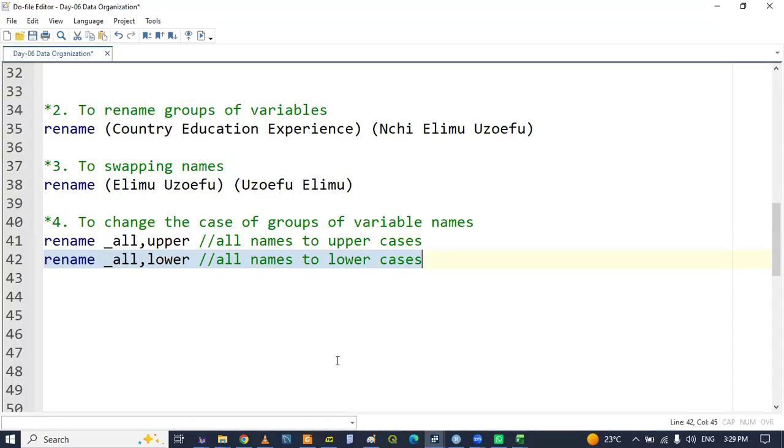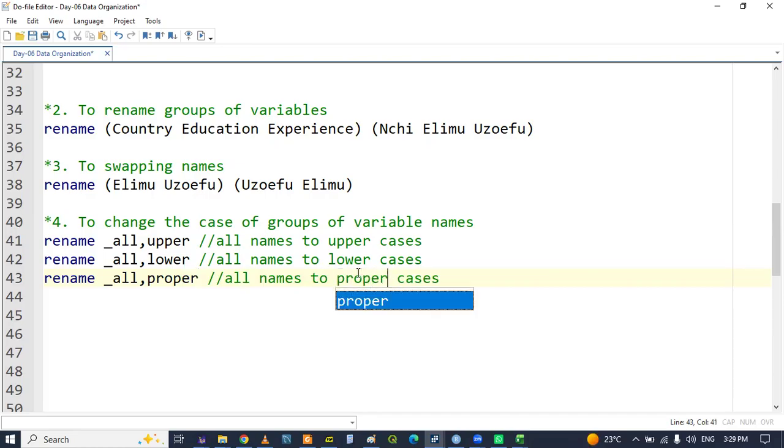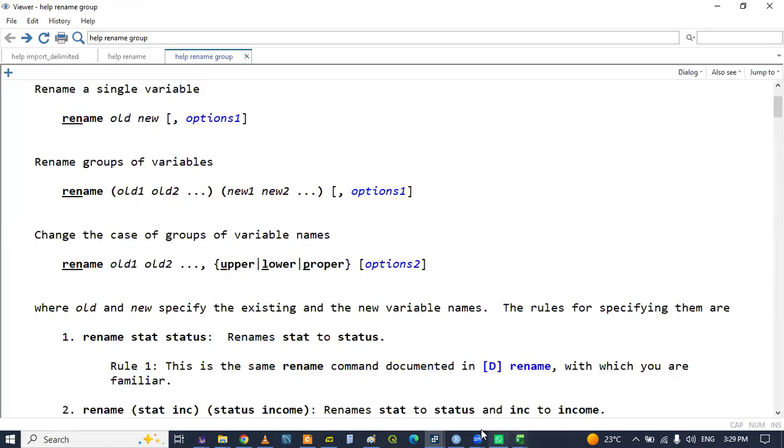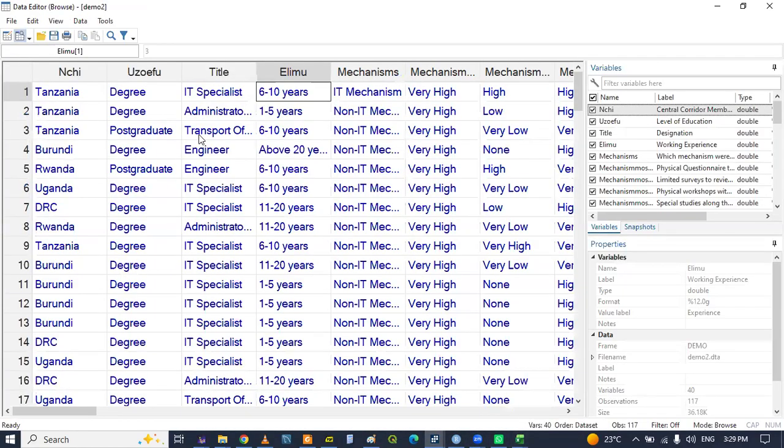And the other one is all names to proper case. Proper means the first letter is capital, the others are small. To proper case. All names to proper case. So see it here. The first letter is always capital.